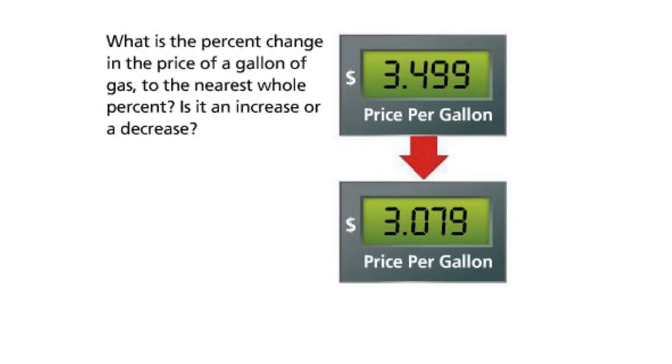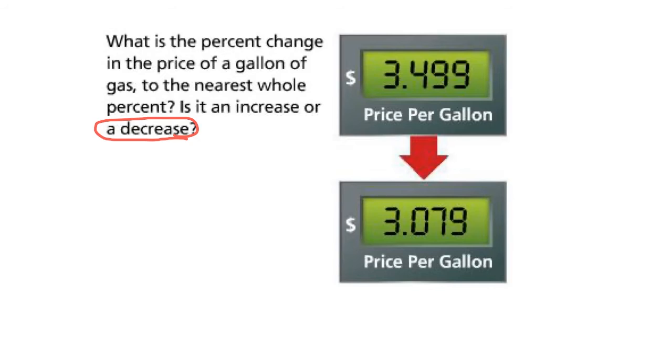Okay, our next question. What is the percent change in the price of a gallon of gas to the nearest whole percent? Is it an increase or a decrease? Well, looking at our values of our gas, we have 3.499 and then 3.079. This is an obvious decrease in numbers.